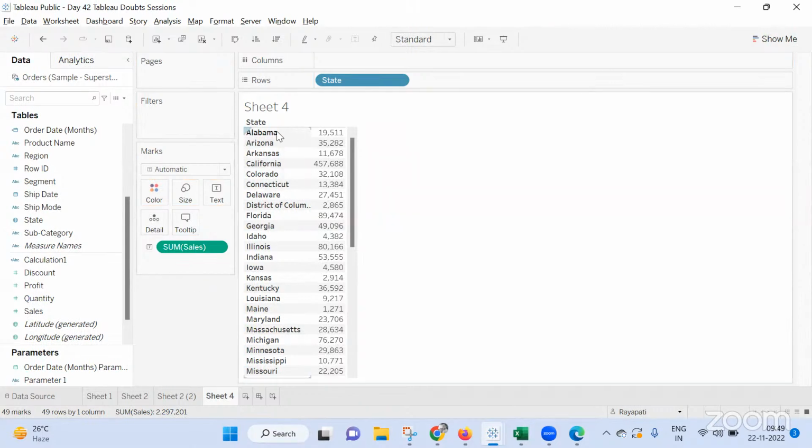When you apply a URL action, it is applied on all the rows. If you want, you can use another sheet to make sure that this sheet is not being used for that.